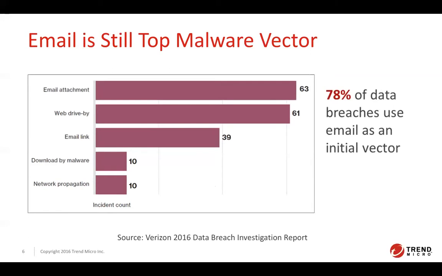So before I get more into the details of ScanMail 12 SP1's features, just a quick update on the email threat landscape. This should come really as no surprise. Email is still the top vector for malware infection. And the latest Verizon 2016 Data Breach Investigations Report showed that 78% of data breaches are still using email as the initial vector of infection, either from the email or a malicious attachment, or an email with a malicious URL. So it's critical to have our scanning techniques and the best protection we can provide you at the email layer, so we can stop these things from getting down to the endpoint and you having to deal with them there.